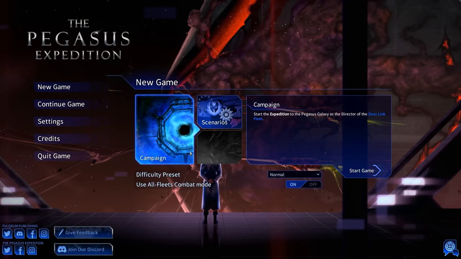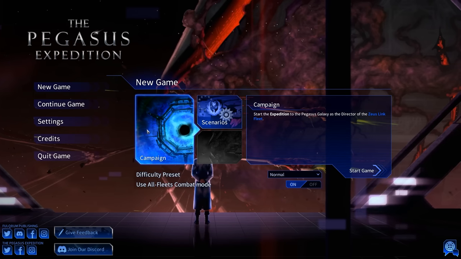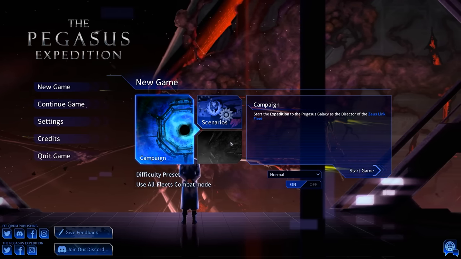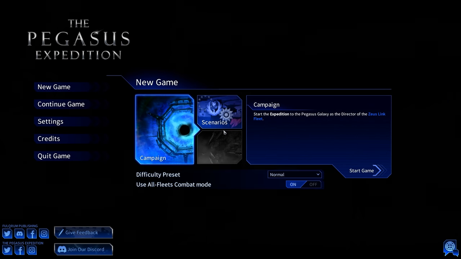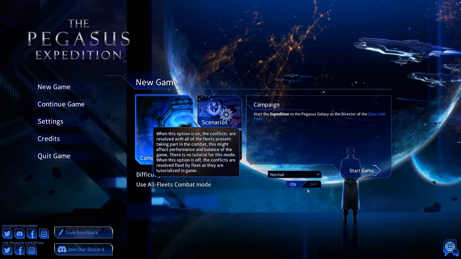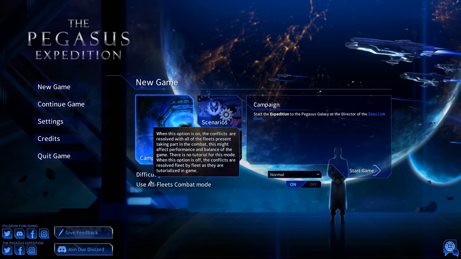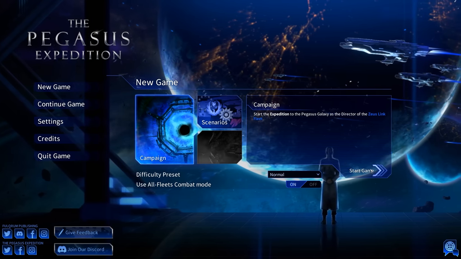Now, as I said, because this is story-driven, you pretty much want to play with the campaign. This has the primary story, though there are some other scenarios as well that you can play with. And also, I think this might be an extra campaign that gets unlocked as you progress with the main story. I could be wrong on that one, but I think that might be true. Anyway, we'll play with the main campaign on a normal difficulty. The other thing you have to worry about here is fleet combat mode. You can either have all fleets engage and fight at the same time or attack each other one at a time. I'm gonna go for all of them at the same time. I think that's gonna make for more spectacular battles. All right, let's go ahead and start the game.